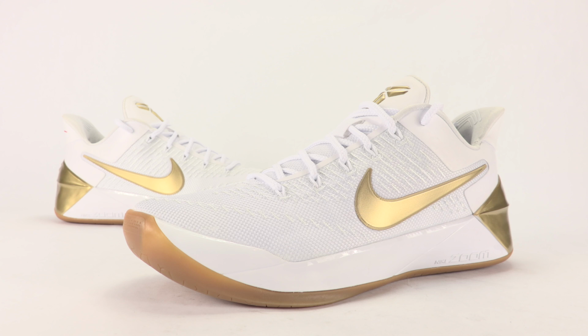All right, everybody, so that was your closer and on-feet look at the Nike Kobe AD Big Stage. They're dropping June 3rd. Retail will be $160. Now, as far as availability and everything like that, it's pretty early to tell, to be honest. Of course, if it's a limited release, then they're going to sell out. But if it's not, then they'll sit and definitely go on discount. But I think people will go for the Nike PG1, if it's a part of this pack, or even the Kyrie 3, maybe the LeBron 14, I don't know.